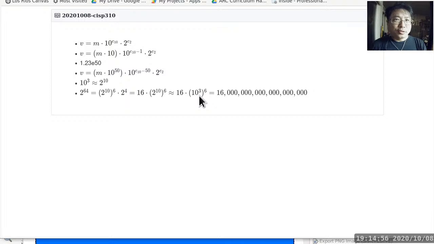Regardless of whether it's 1.6 times 10 to the power of 19 or 1.8 blah blah blah times 10 to the power of 19, it is not going to be able to handle this, okay? Because we have 10 to the power of 50 here. So I'm looking at the text channel here. What is the purpose of that approximation value? The purpose is I don't need a calculator to know the order of magnitude, and I know without a calculator that this is way too much for a 64-bit number to handle. That is why, Duck.